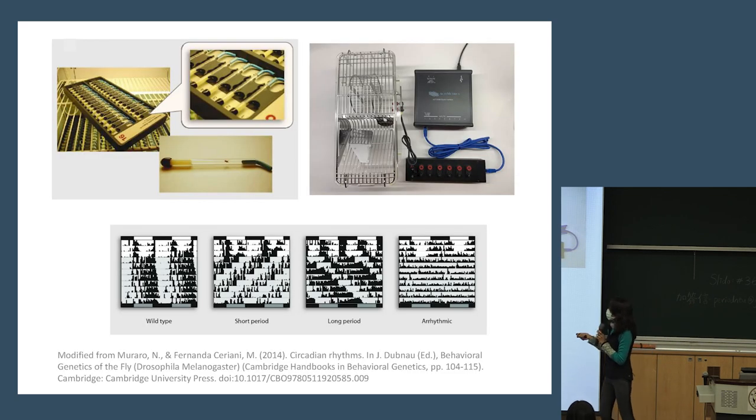A little introduction: in a lab, when people use flies to do circadian research, they put this glass tube onto a rack, and then put the rack in the incubator where you can control the light-dark cycle, okay? And on this rack, you have a sensor. The sensor has infrared or whatever light source. So each tube has a fly in it. So here is the food for the fly, and this basically seals the tube.